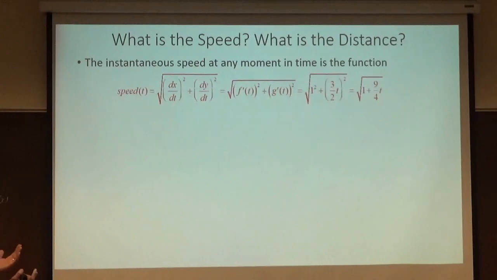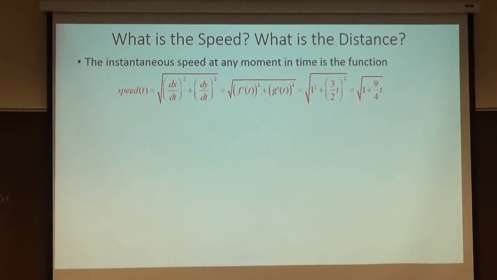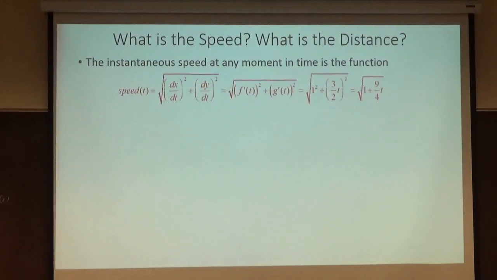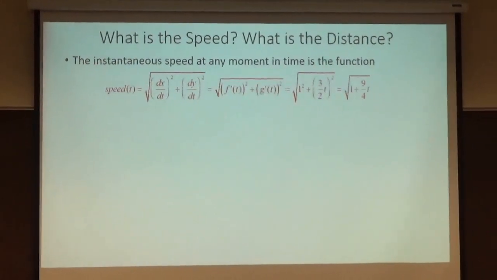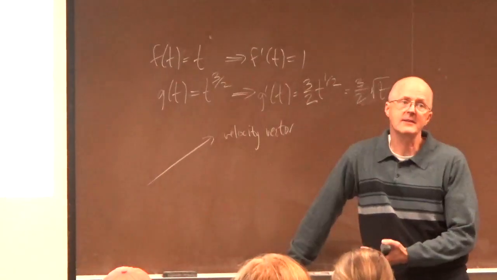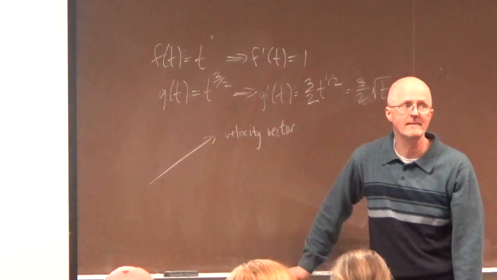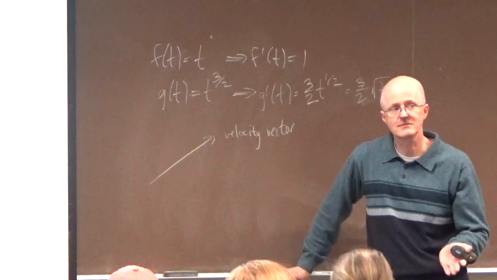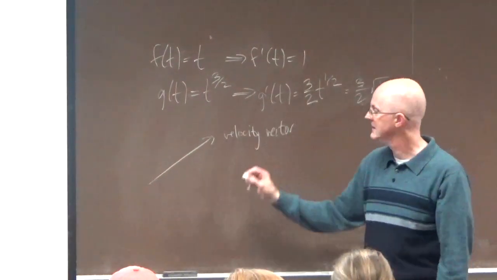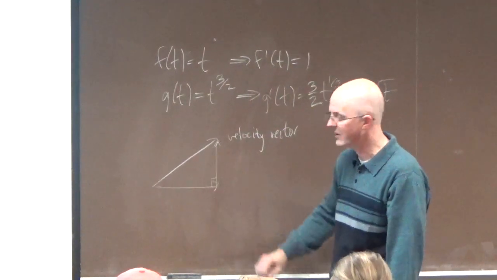Does this make intuitive sense that the speed should be this? Well, we are going to talk a little bit about vectors next week. It's not going to be a huge point of emphasis for us, but we will talk about it some. If you know about vectors in physics, there are things called velocity vectors. Velocity vectors are arrows that point in the direction of motion and have a length equal to the speed. And they have what are called horizontal and vertical components. Left-right components, up-down components. You can break this down into the sum of a horizontal vector and a vertical vector. It's a right triangle there.